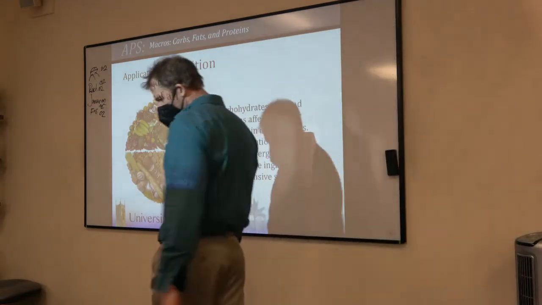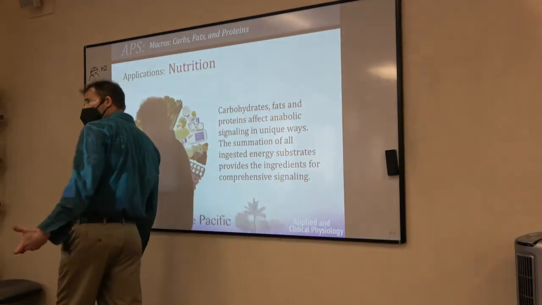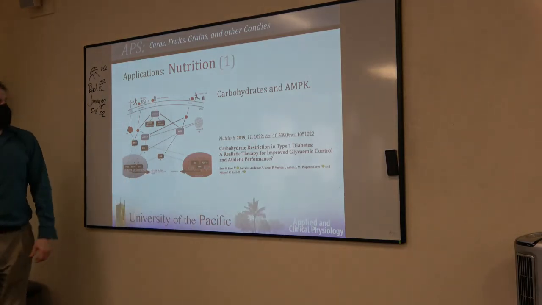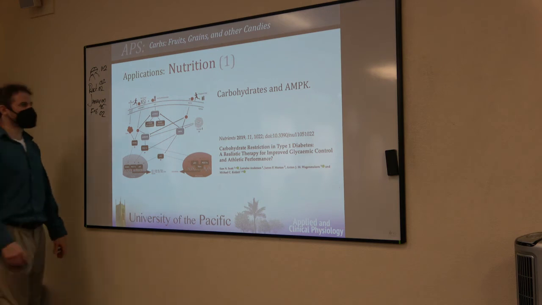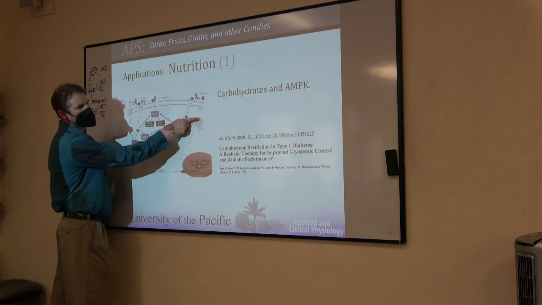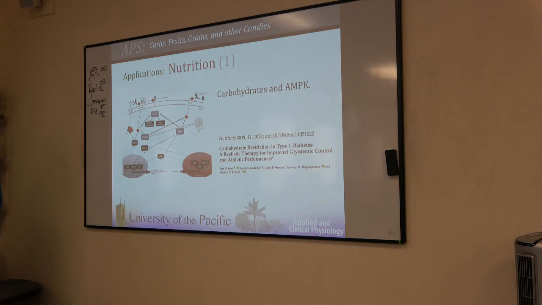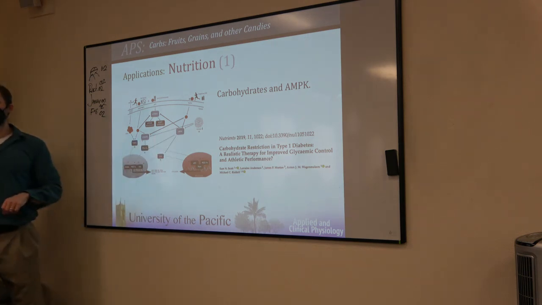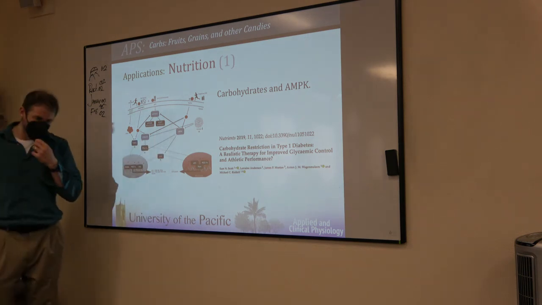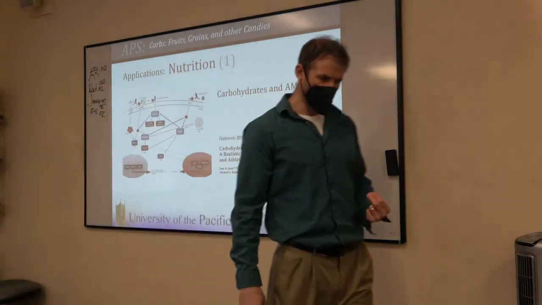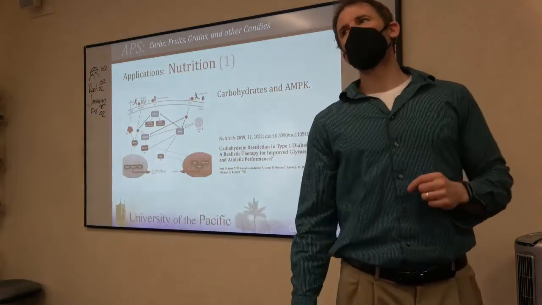Okay, nutrition, we got our macros. We got carbs, we got fats, we got proteins. Balancing those macros affects cell signaling. So we know carbohydrates in AMPK. Here's glycogen right here. And it says glycogen going down, turning on AMPK. Glycogen binds to the beta subunits on AMPK. Remember, AMPK is sensitive to the amount of carbohydrate on board because it regulates carbohydrate metabolism.